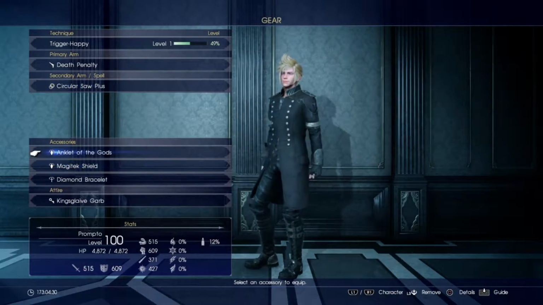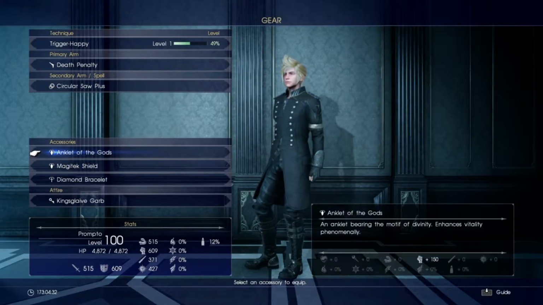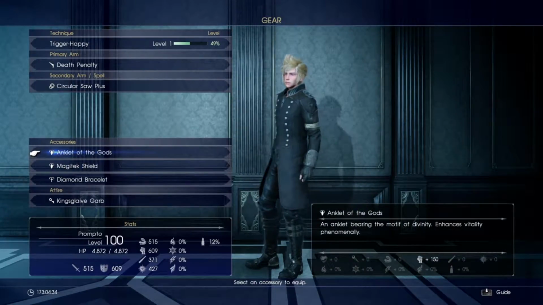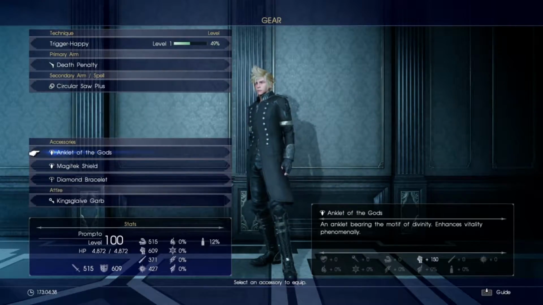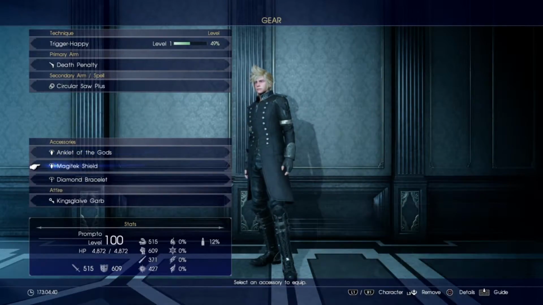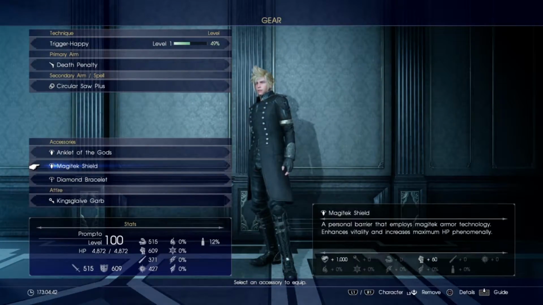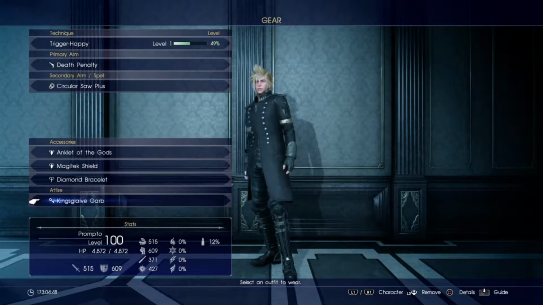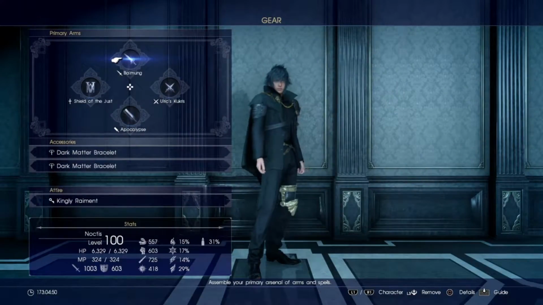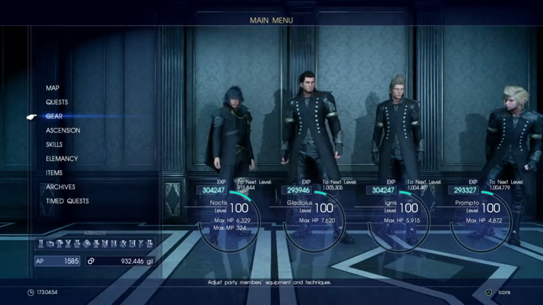So with this one, I've got an Anklet of the Gods. I think that one's for defense. Yes. So it helps with his defense, so strength, I guess. And Magic Tech Shield for the same reason, plus health. No, attack, sorry. That's for attack. And of course, uniform. So yeah, that's all of them. Took a long time to explain it, but yep.